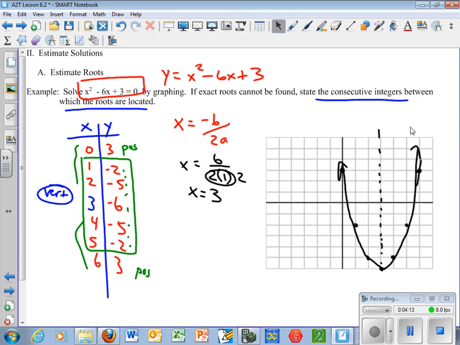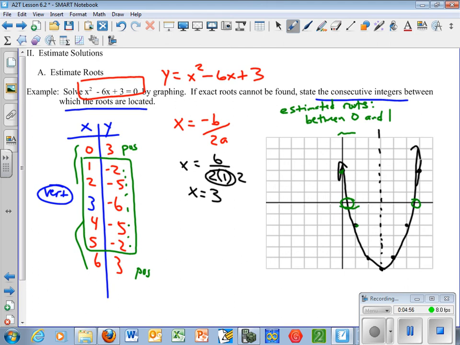So as you can see, where does it cross the x-axis? We're looking right there, because it went from a negative up to a positive. So from when x was 1 back down to x is 0, and right there. So between what integers? Here's where we're going to do the estimated roots. And we're just going to state the consecutive integers. We don't have to say, oh, it's about 3.4 or something like that. So if you notice, this is between an x value of 0 and 1. So we're going to say between 0 and 1 right here.